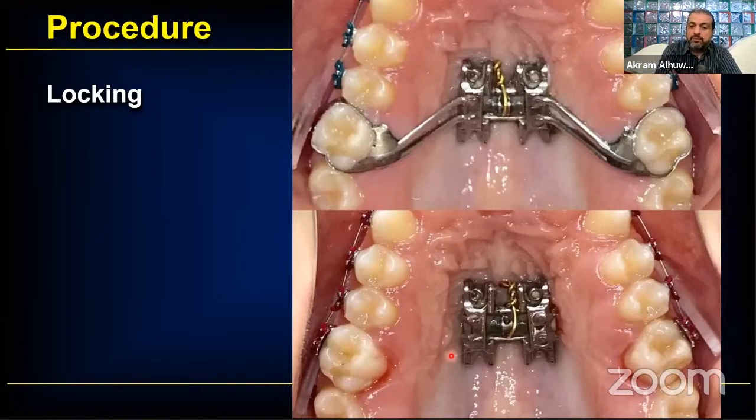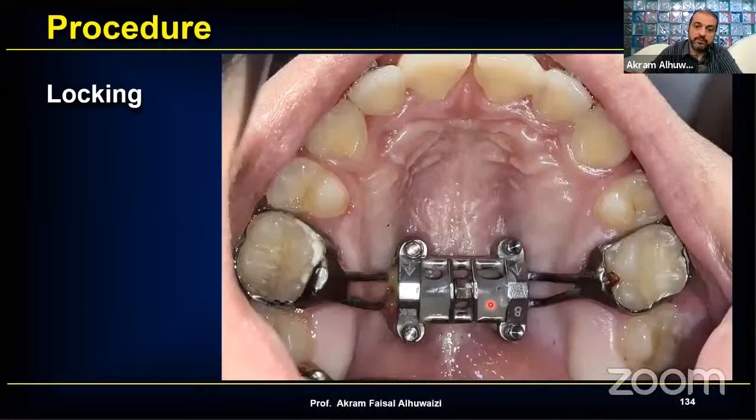I myself, I'm in no hurry to cut the arms off. I'd rather wait for no less than 3 months to cut the arms off, and no less than 6 months to actually remove the maxillary skeletal expander. If I can leave it non-problematic for a year, I would do that, just being on the safe side and trying to minimize as much as possible any relapse.